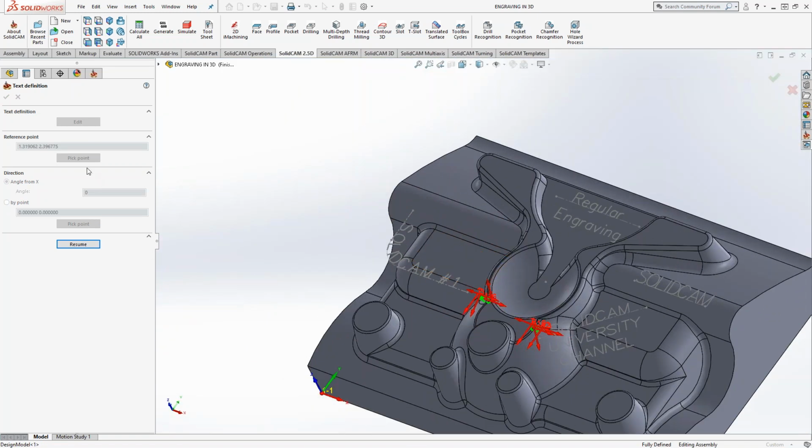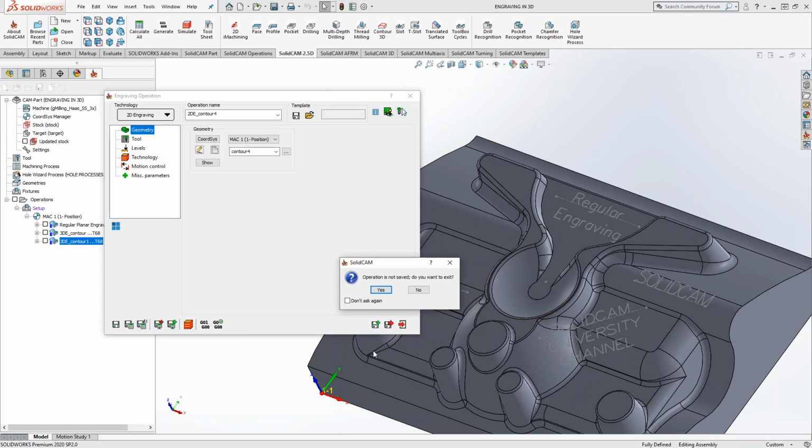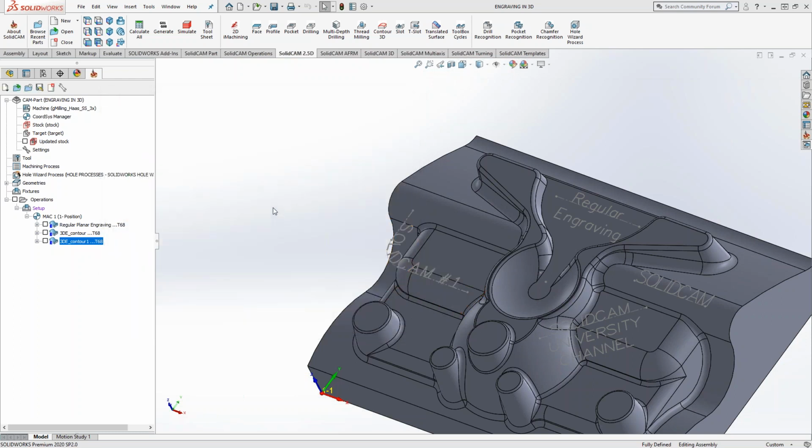So basically you can see there, I chose a reference point, and then I typed in the wording, and then it would just generate the toolpath, very similar to what we just saw. But like I said, I don't really think that one's as useful inside SolidCAM, but Kevin's correct. Inside InventorCAM, because you're relying on the Inventor associativity, it's not as easy to do text generation. So we gave you that option there.